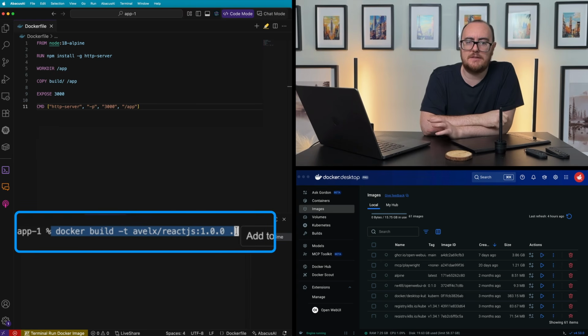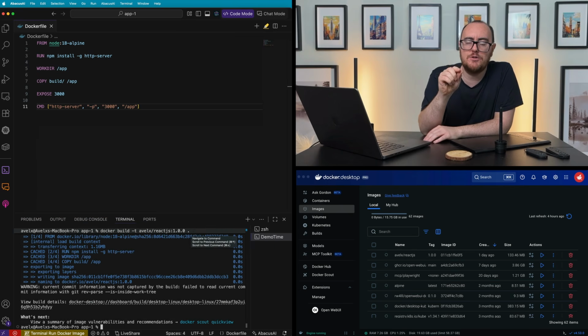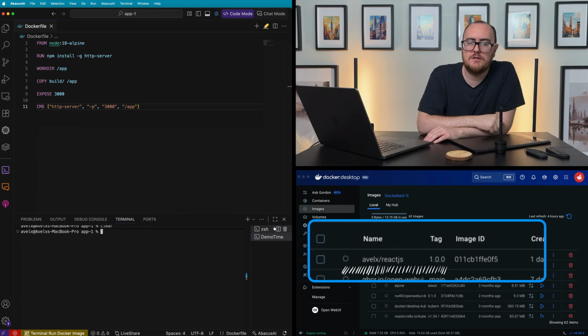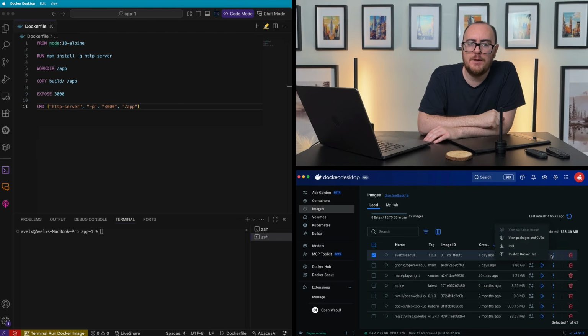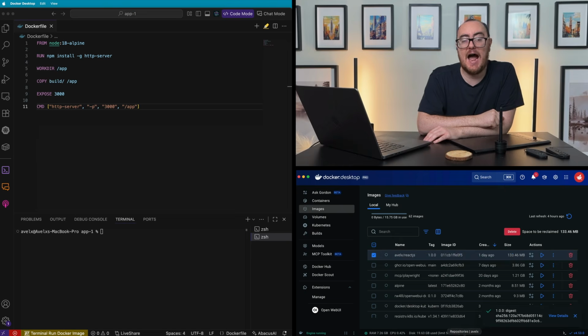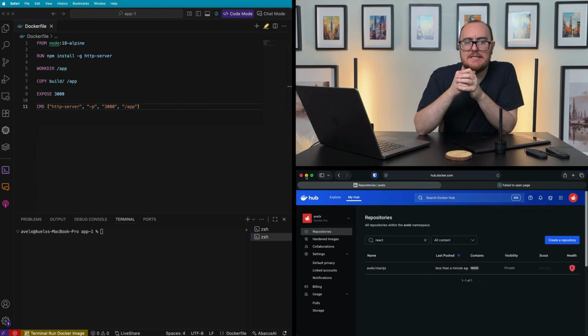Then add the build directory. I'm already in the correct place, so I just want to type the dot, and then Docker will look for the Dockerfile and build the Docker image. Once built, you'll see it in Docker Desktop. We can upload this image to Docker Hub with the tag name and version being very important to track your image. Now, this is just the image, like a CD with Linux on it.